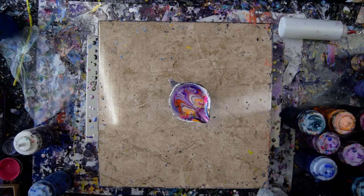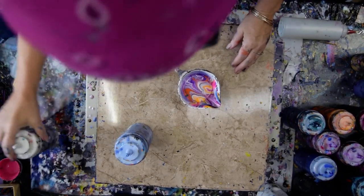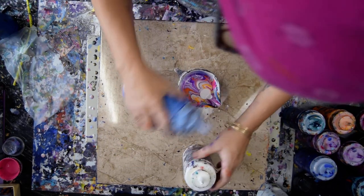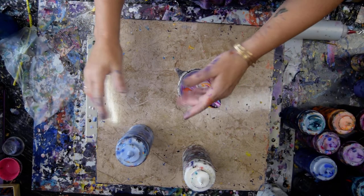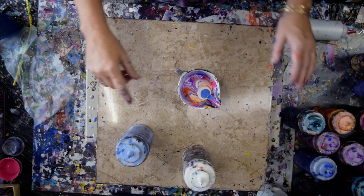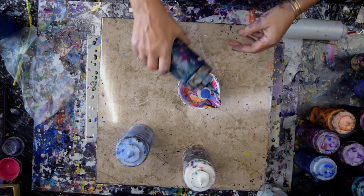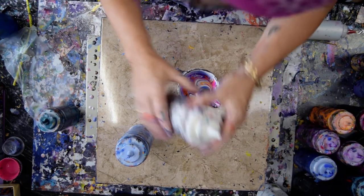Welcome to my gallery, and I have a 16 by 20 inch pre-primed black canvas and some beautiful colors that I'm going to replicate by putting some white in the bottom. That is a blue I made up, and I just added white pearl or white metallic, and one was Sargent's and the other was Anita's. And I did unplug finally my Mysterious, which you can't buy anymore anyway, so sorry about that.